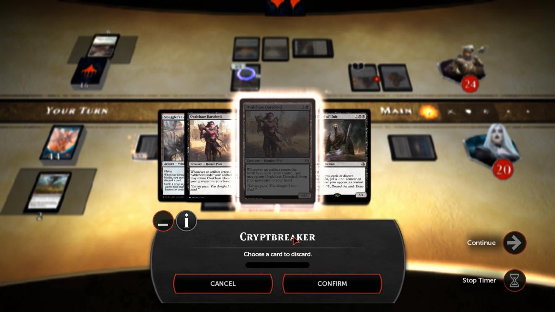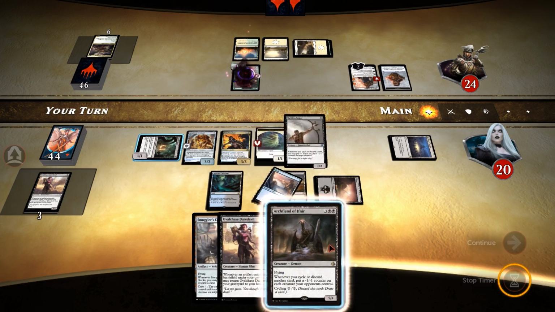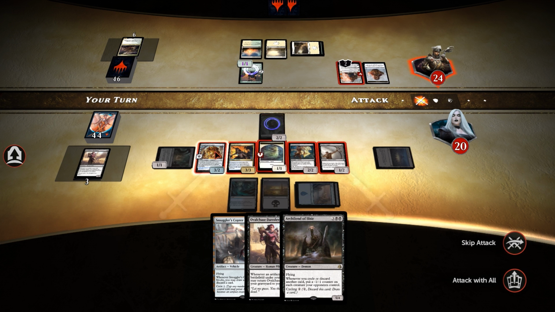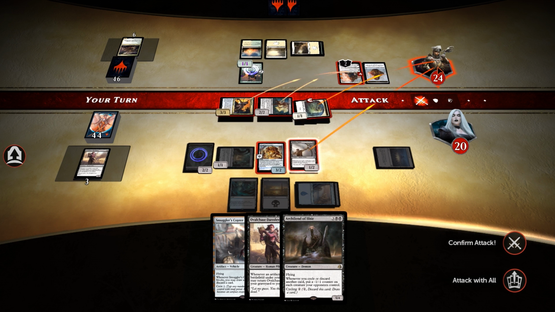Discard Daredevil. Give that a -1/-1 counter. Pay. Yes. Make a 2/2. And then let's go to combat. That doesn't do combat damage, so swing, swing, swing, swing.